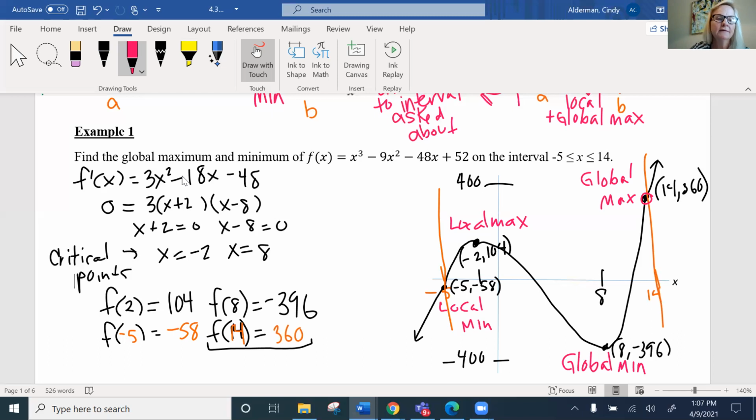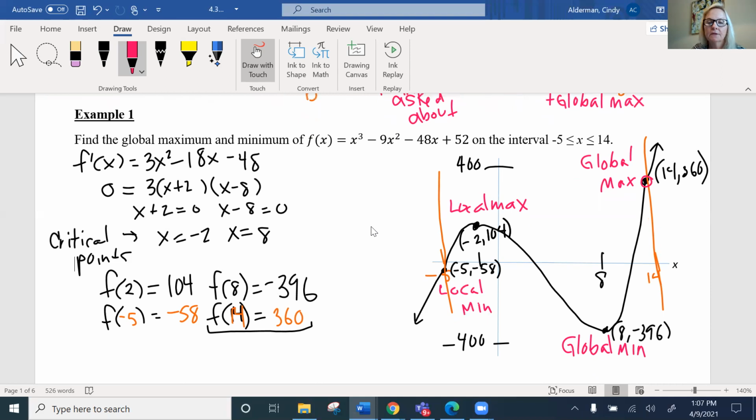Okay, so to rehash, you're going to find the global max and minimum by finding the derivative, setting it equal to 0, which will give you the critical points. Then you evaluate the original function at the critical points and the endpoints, and plot the points, and you'll be able to see that way. Or you could just graph this. But sometimes these numbers are going to be decimals, so you're going to have to know how to do it this way also.